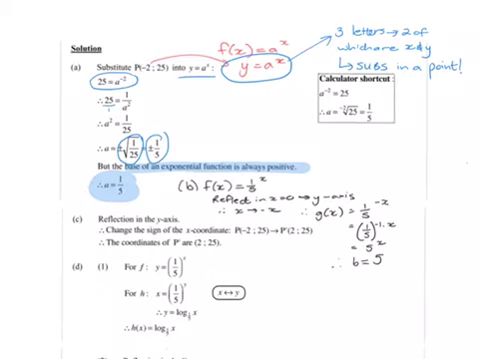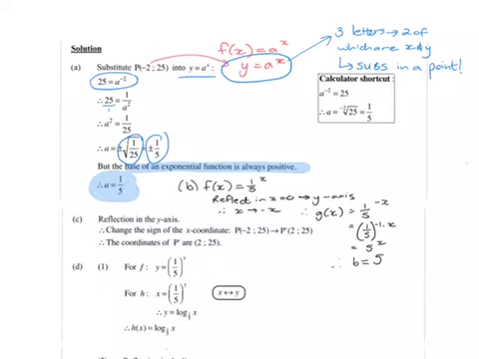Then for question B, they said we must reflect f of x in the line x equals 0, the y-axis. And that gets us g of x, which has the b in it. So we're going to try to find b. Some of you will be able to just realize, okay, if it's reflecting in the y-axis, it's becoming a positive increasing exponential, so it must have a base greater than 1. And then you can go straight to the answer of 5.